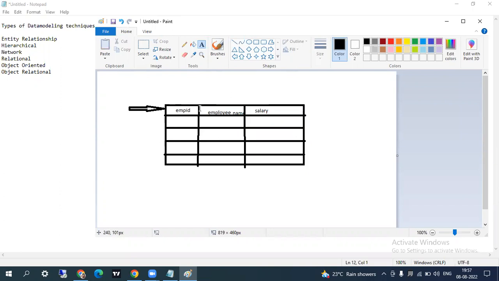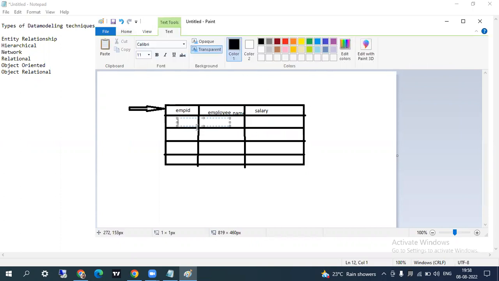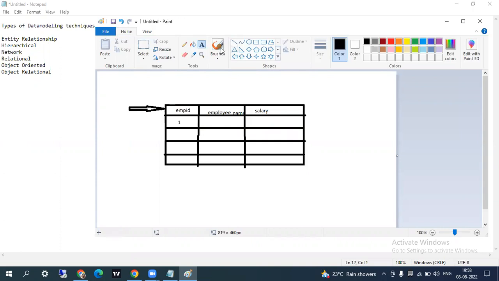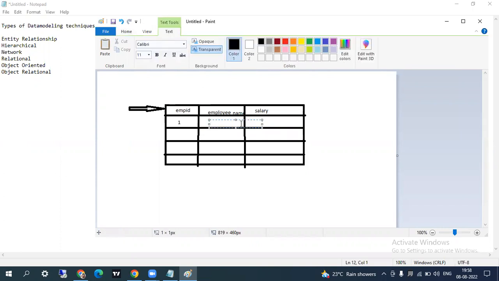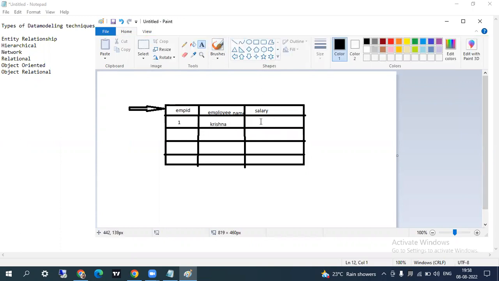In the vertical direction you keep the characteristics you want to capture, and what you are capturing you keep in each row, which we call a record or tuple in this model. So employee ID is 1, employee name is Vishnu, and his salary is some 5,000.